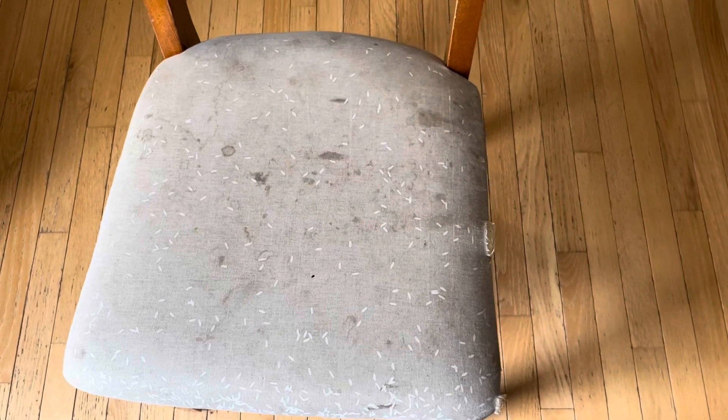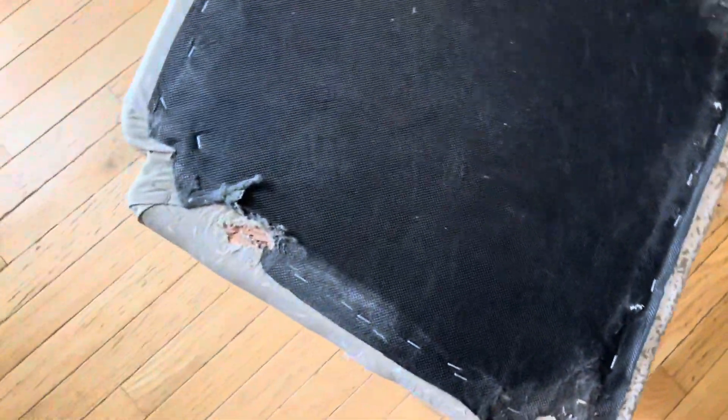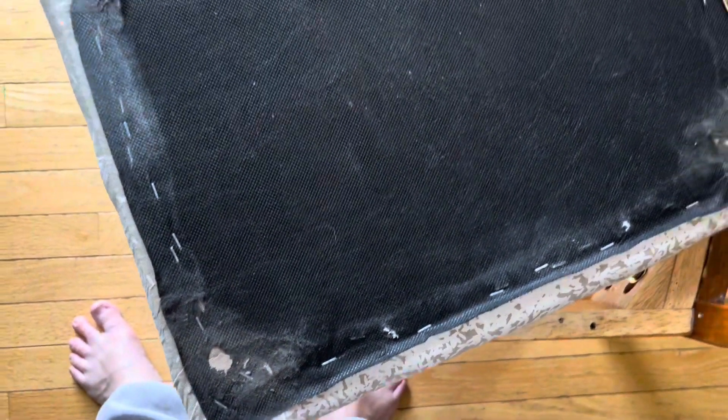This chair is a complete disaster — I believe this is my seven-year-old's chair. I did originally upholster it with the rice linen from Cotton and Steel, but it has not stood the test of time. It lasted for several years, but now it's starting to rip and once it gets really stained you can't get it clean. The seats are falling apart too, but furniture is very expensive so we won't be buying new chairs right now. At least I don't have to unscrew it from the base — we'll just be pulling out all these staples and re-stapling.